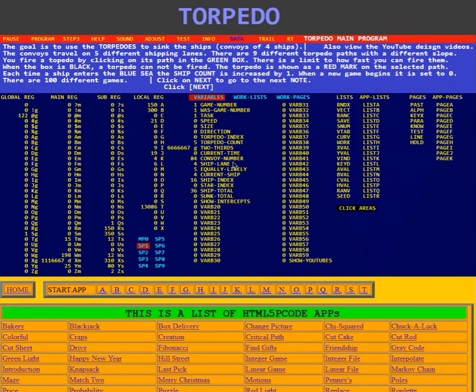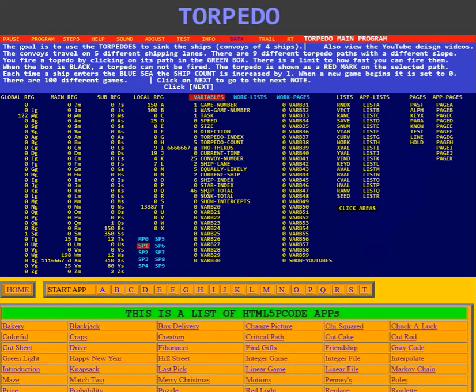The convoy number, notice that is the number that when it's 0 it creates another convoy. Ship lane is 0, equally likely is 5. Current ship is 4, and you'll see that keeps increasing, or went back to 1, now it's 2. Ship index, well, it was 3. The star index is 0.